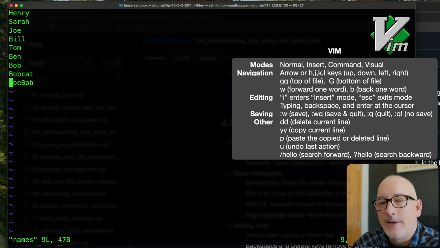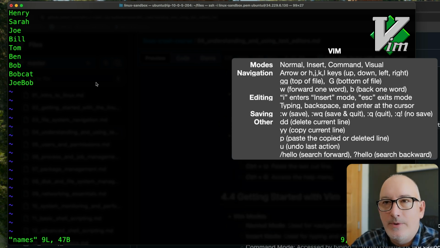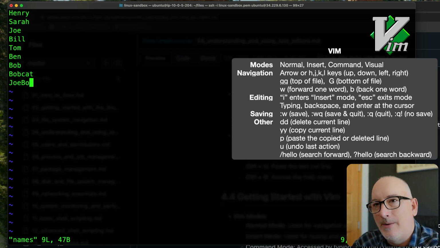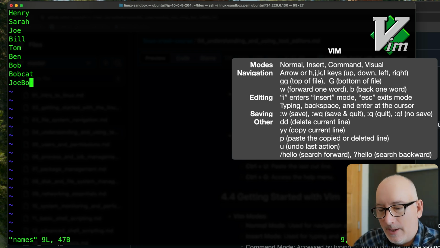If this had a bunch of words in it and I hit W, it would take me to the next word. I don't have a sentence with a whole bunch of words in here, but if you hit W, it would jump by words. And B moves you back by one word. So W is to the right by one word, keep going, and B is back by one word and just keeps going. The B does traverse different lines, and so does W. So if I hit W, W, W, I'm actually going down the row because it's seeing just the words. If I hit B, B, B, it's going up and navigating up there.